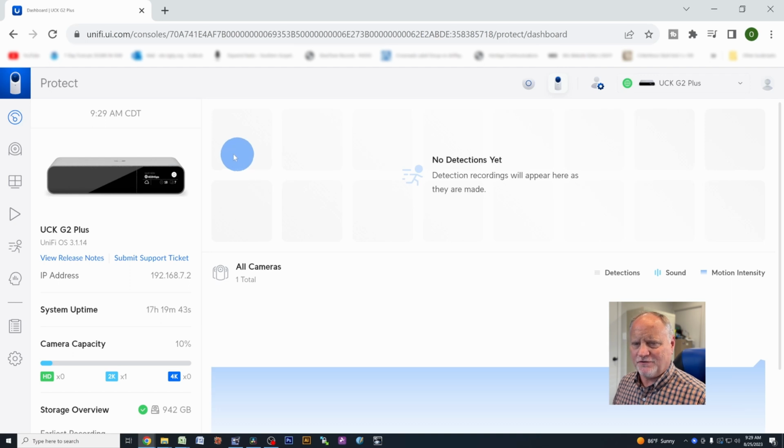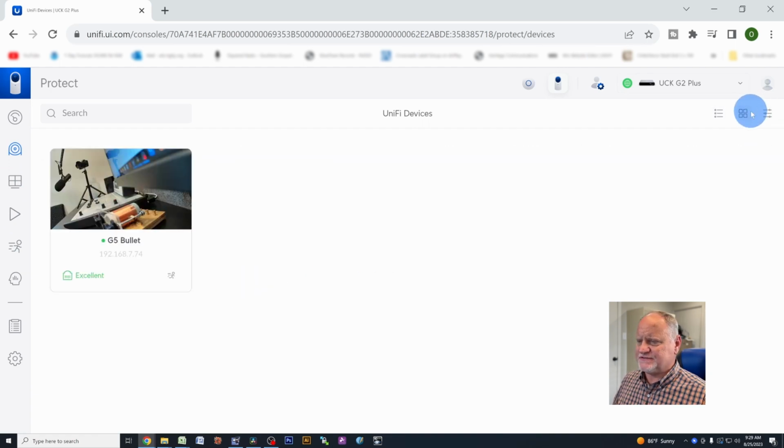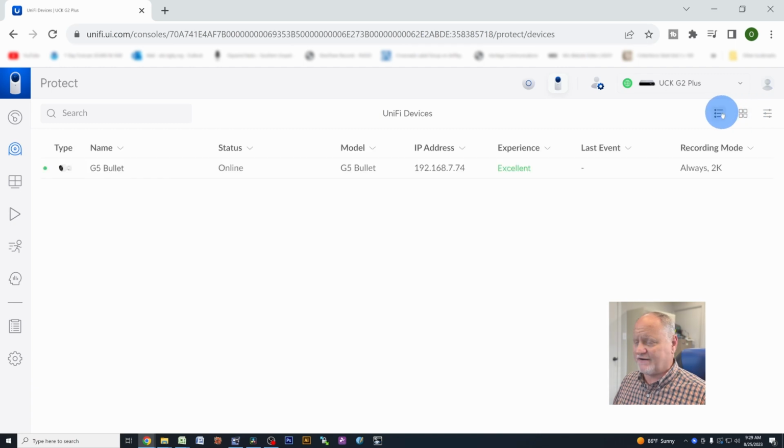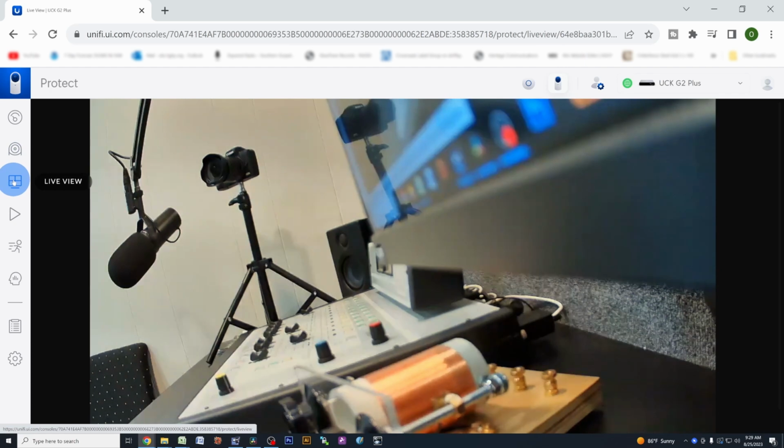Really, really nice. Just like any dashboard, especially with the Ubiquiti products, it's going to be a nice, easy to follow dashboard. Now, if you go back down to the unified devices, if you had more than one camera, say you had 10 of them, they'd all list right here. And of course, you could change the view to have thumbnails to where it'd show all 10 cameras, 20 cameras, however many you wanted.